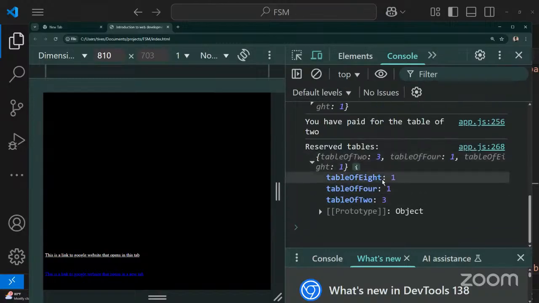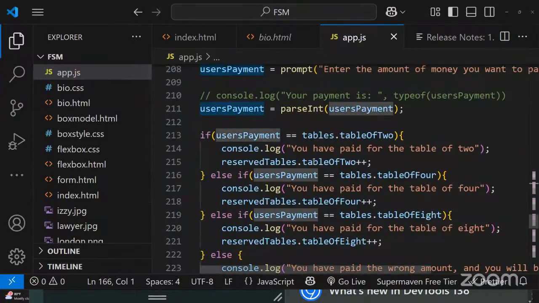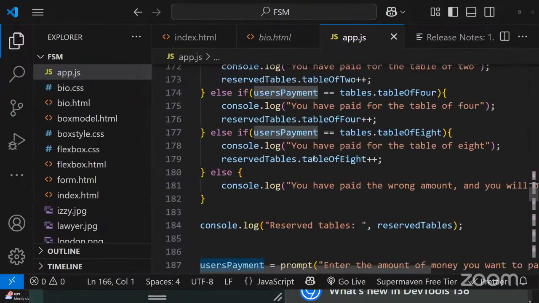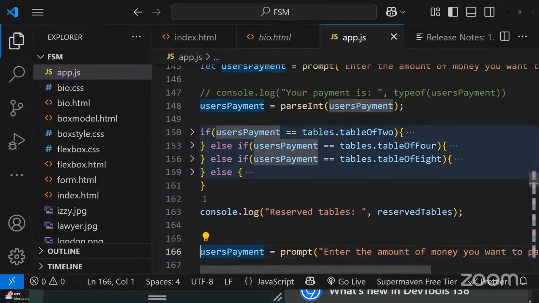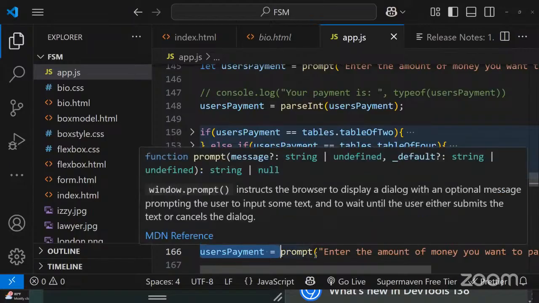We now have table of eight, one of it, table of four, one of it, table of two, three of it, right? Now, notice how I have to copy and paste my code 5 times to achieve this. And even this is still less optimized logic, because it doesn't keep track of the wrong ones. Now let's say I wanted at least six tables.